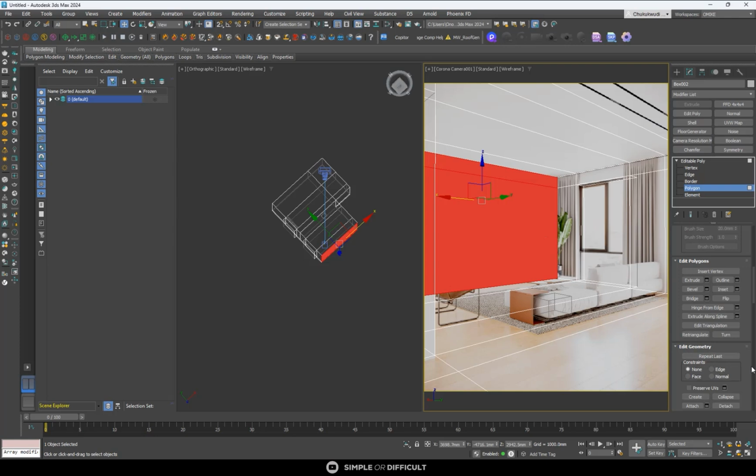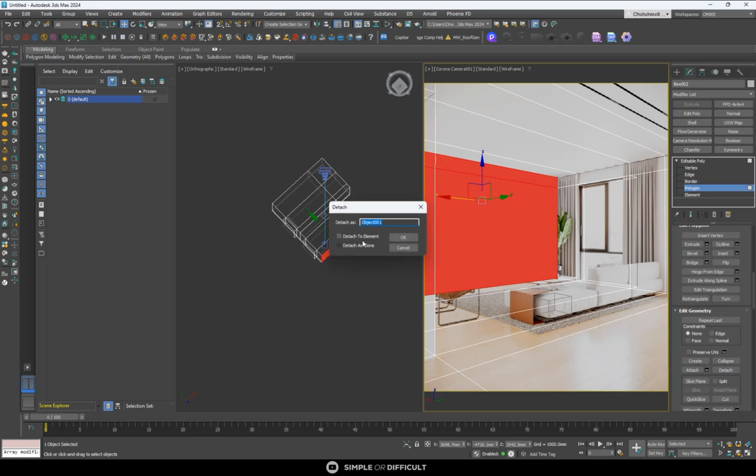So, the next thing I want us to do is to detach this from this box. But then, the way we are going to detach it, we are not going to detach it completely to the point that it's going to leave an opening there. We're going to detach it as a clone, which means this box is going to be complete. But then we are going to have something like this at the surface. Let me just show you by doing it. So I'm going to click on detach, but then this dialog box comes out. You see detach as clone, right?